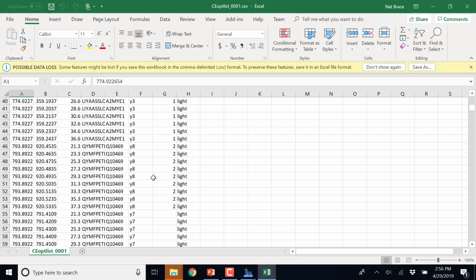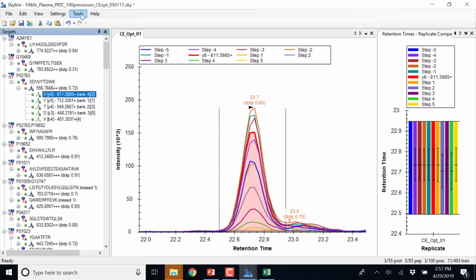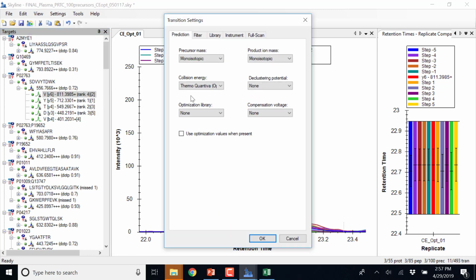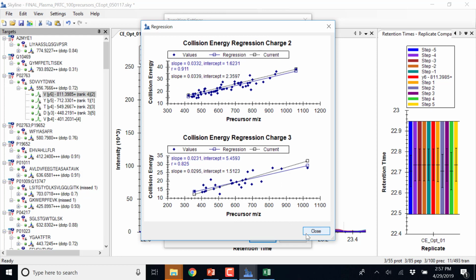And then when the data are read in, Skyline will automatically tell you which collision energy provides the most intense peak per transition. So the regression line is, it should be collision energy Y, mass to charge X. So this is the +2 and the +3 collision energy, and then mass to charge that way.